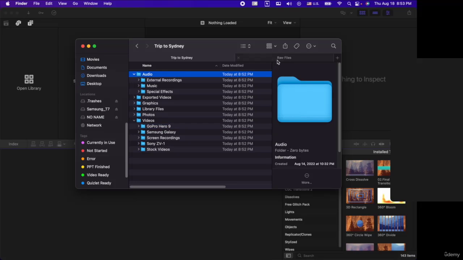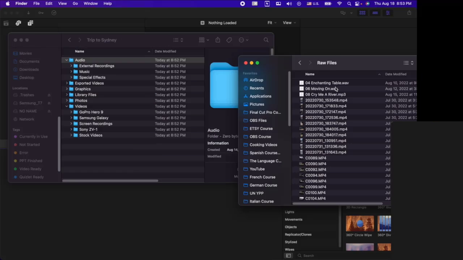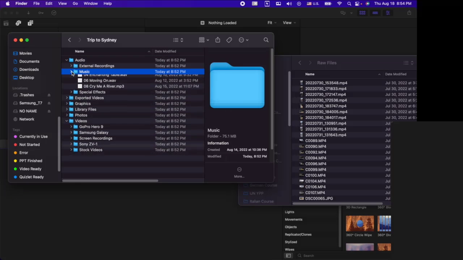And what I'm going to do now is that here I have another folder called the raw files folder. And I'm actually just going to start moving my files into the folder where they belong. So let's start with these ones. So the first three right here are music files. So I'm just going to select them and I'm going to drag them over to the music folder. And they should be now inside.